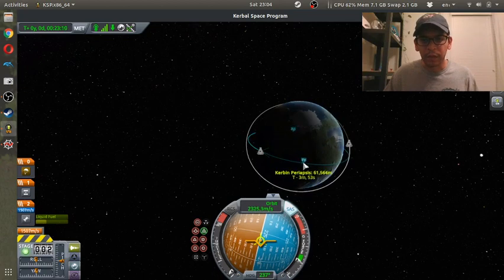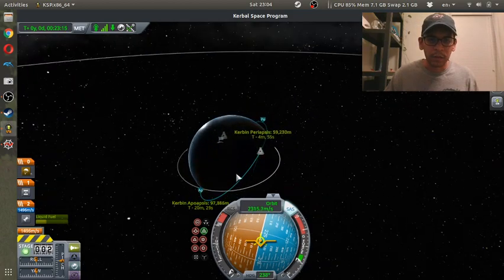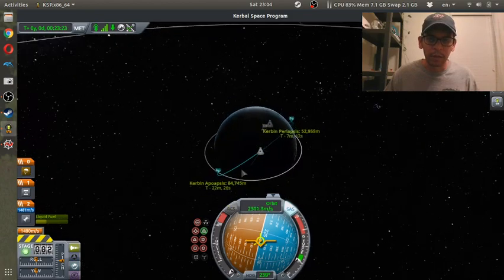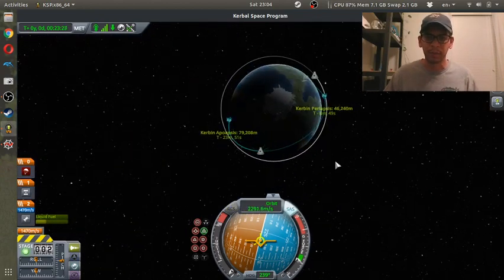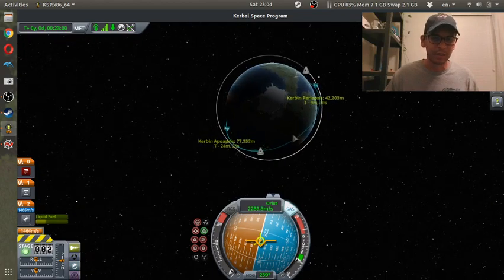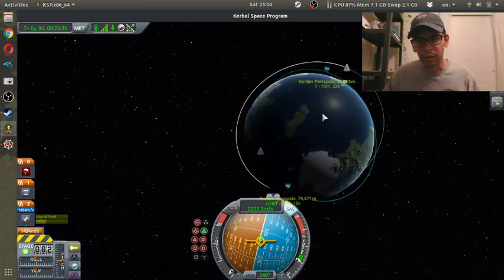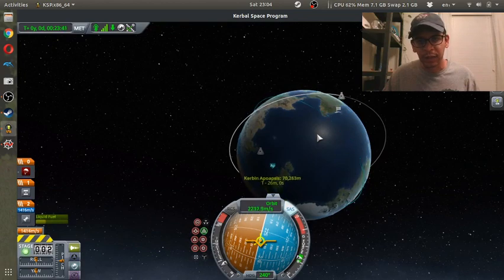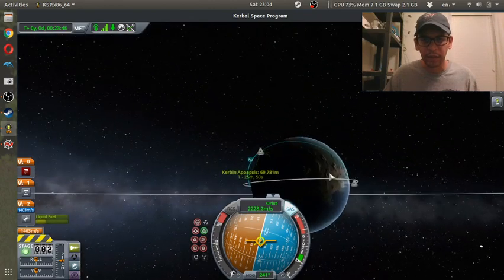So basically we just want to burn until my periapsis and my apoapsis get below. I activated my burn a little bit too soon before periapsis, so apoapsis and periapsis are kind of turning, which is not very optimal, but I'm not exactly going for optimal. I just want to come home. And actually, if I turn it in faster, I might actually land close to... Nope, I missed it. I'm just going to land on land. That's totally fine. Okay.